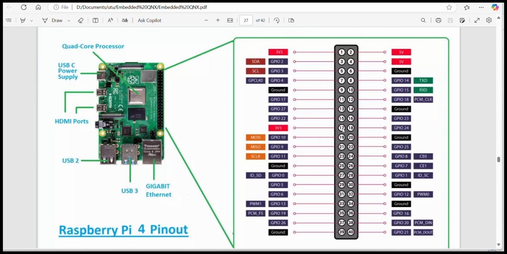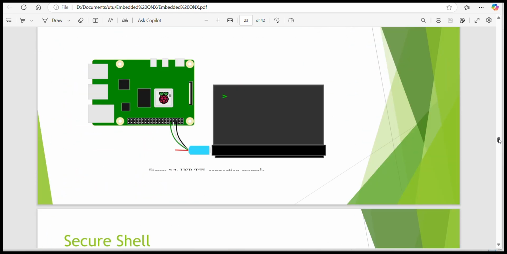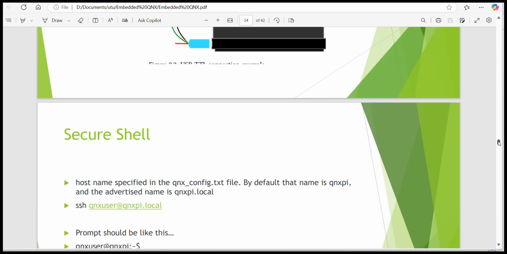You can work with that USB TTL converter. These three pins take care of the transmission. I am using the TTL converter in Linux, and for that you need to use minicom.